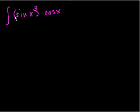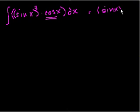The last problem we did in that last video, I said sine of x to the third power times cosine of x, and I took the integral of the whole thing. And I did it kind of just telling you that we're just reversing the chain rule. So we see the derivative of sine x here, which is cosine of x. So we can just treat sine of x like a variable and take its integral. And I just said that that is equal to sine of x to the fourth times one fourth.